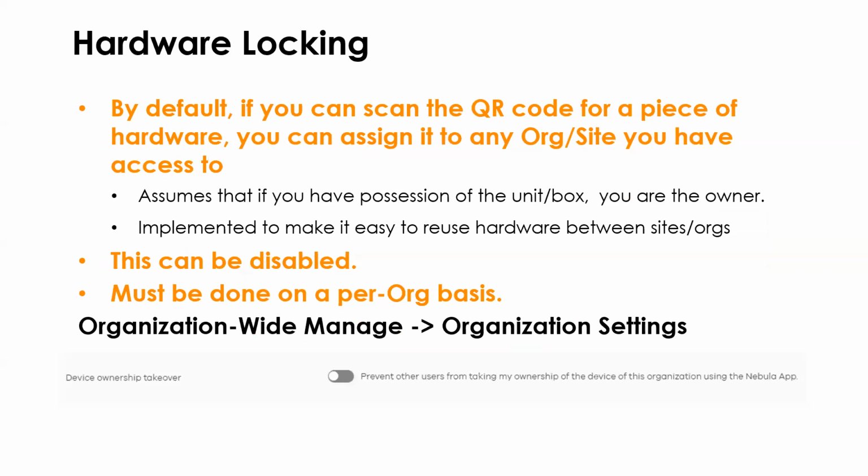So hardware locking. This is something that also causes a little bit of confusion for people. If you've used Nebula, you scan a QR code that can be found on the box or on the belly label of the device itself, and you assign that device to an org, and then it moves it over there. What a lot of people don't realize is even if a device has already been assigned to an org in a site, if you have access to that QR code, you can scan it and then assign that device to a different org or different site.